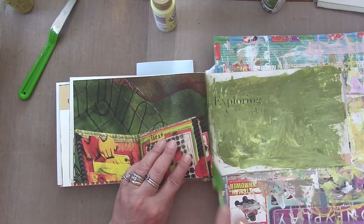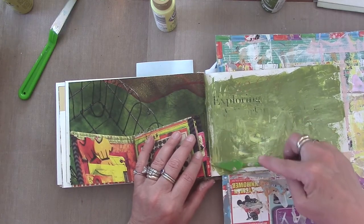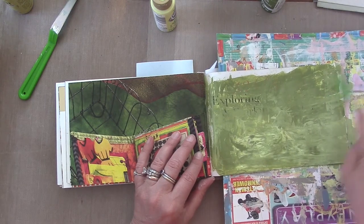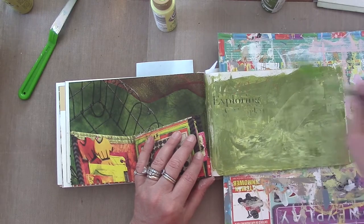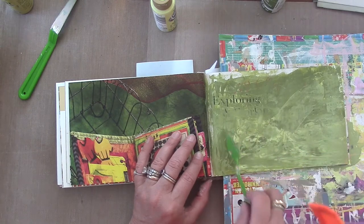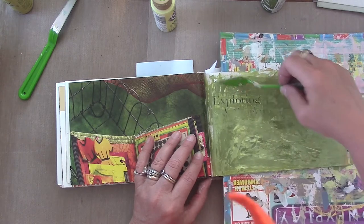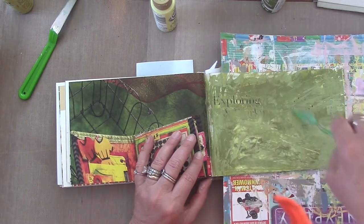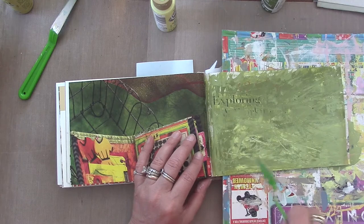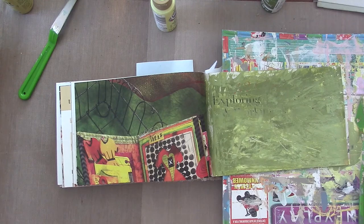I go along the crack with just not too much paint to get some nice rattiness there. When you mix two colors right off the bat and don't blend them, you just kind of wipe them — it gives an awesome effect. Sometimes I like to scrape back some so that I can see the black text underneath. Once you get that done, Dee Dee says dry it with a blow dryer, so I'm going to hit this with my heat gun.